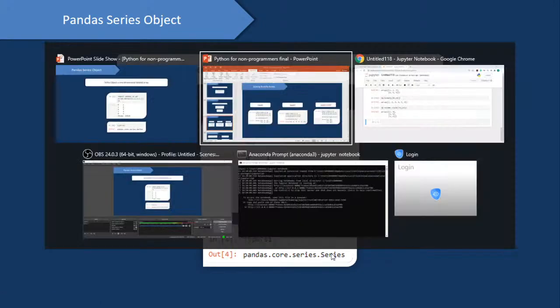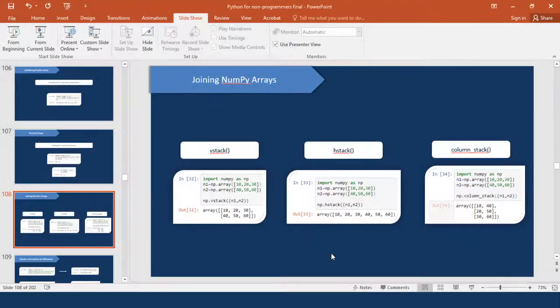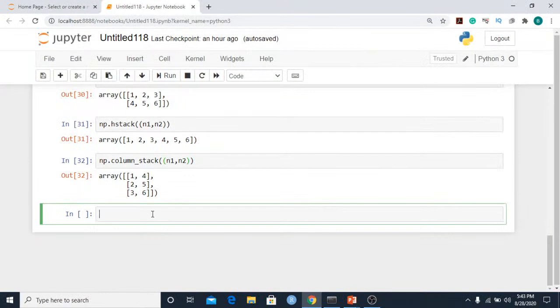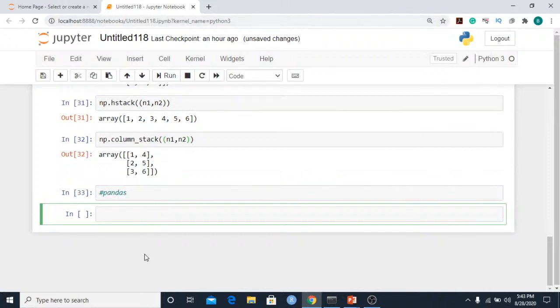So let's again head to Jupyter Notebook. I'll just add a quick comment over here. If you have attended my previous sessions, you would know that comments are not executed by the Python interpreter. We will start off by loading the Pandas library. I'll write import pandas as pd.